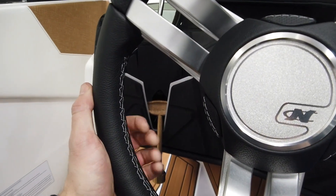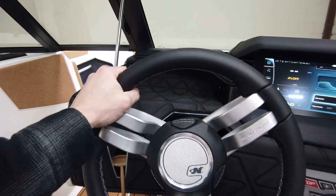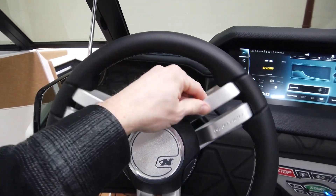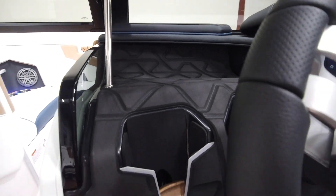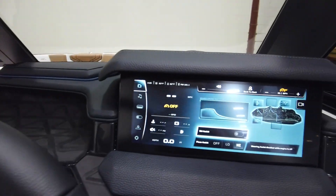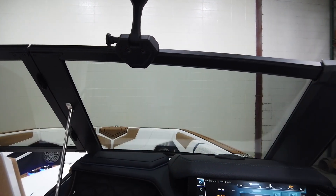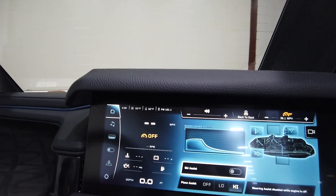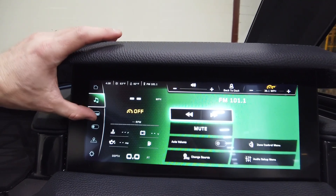The steering wheel is upgraded with a leather wrap and stitching, so it just has a nice feel to it with the tandem spoke look on the center. There's a beefy storage cubby and a phone holder on the left that doubles as a drain plug holder. Over on the right side, everything is laid nice and low so you have amazing visibility. Of all our Nautiques, this one still runs bow low as it always did.